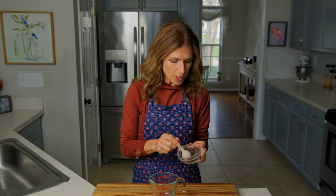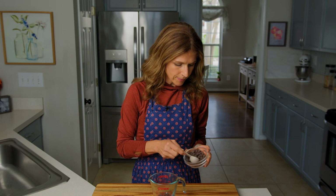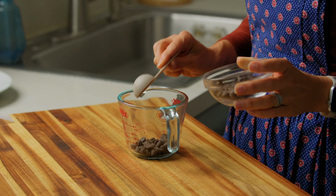So I'm just going to take my chocolate chips, scoop out 1, drop it in, scoop out 2, drop it in. Now, keep your tablespoon because we're gonna need that. You can put any extra chocolate chips to the side, and I'm actually gonna put this to the side. I don't wanna melt it until I'm ready to pour it on top of our creation.